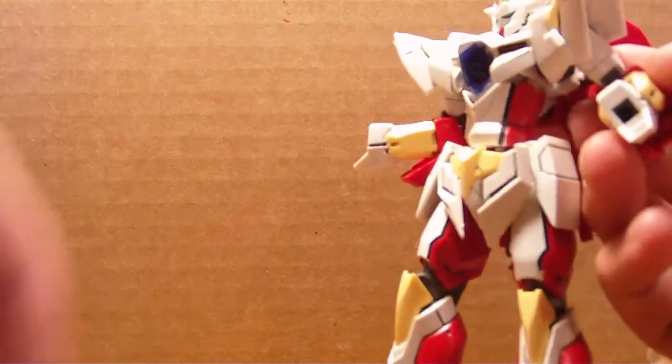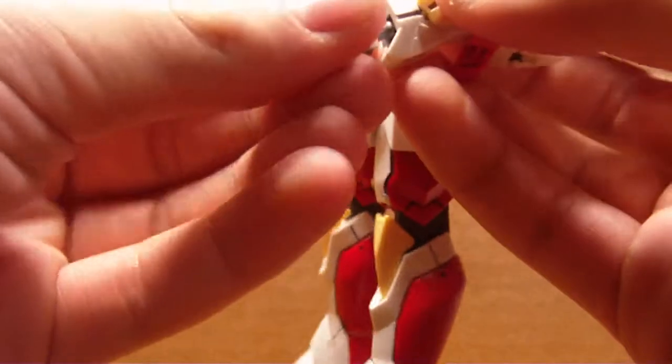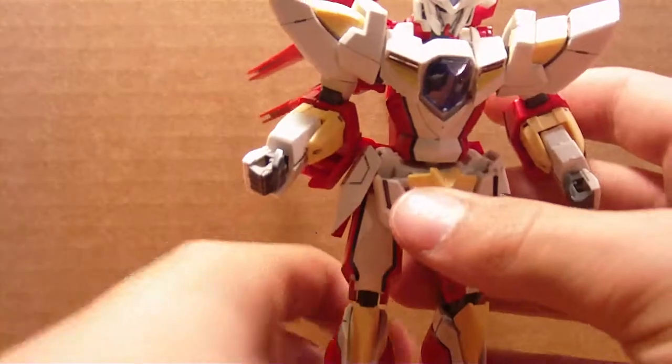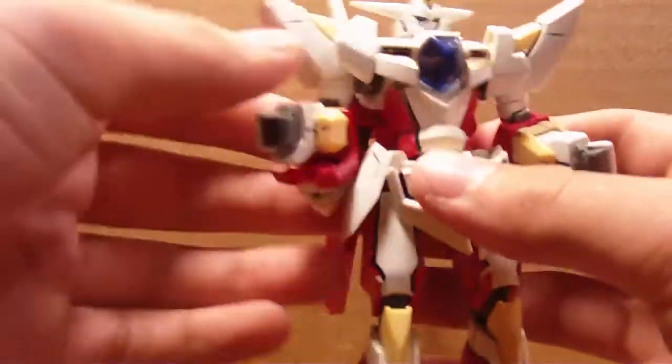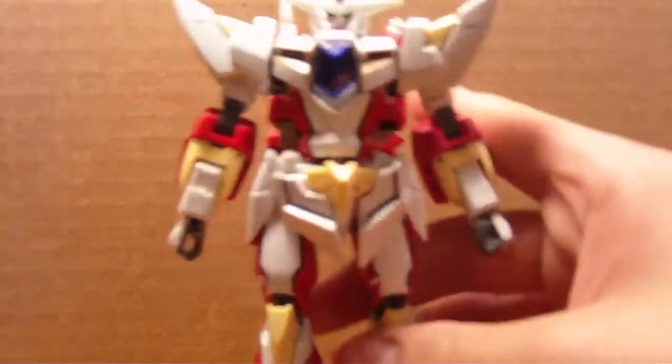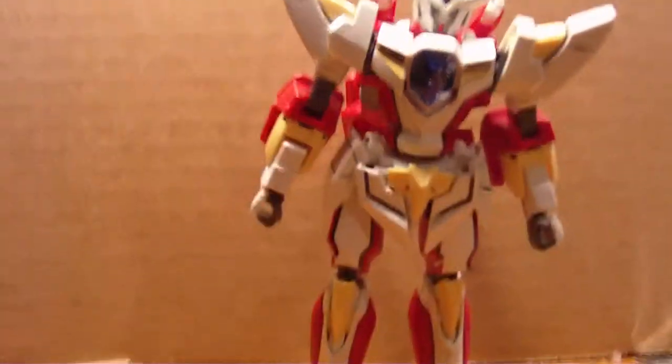Then you bring in the hands, which, wrong hand. That wouldn't be good, putting the left hand in the right arm. I'm mumbling, and I just realized I'm putting this right in the camera. My bad. And there you get the Reborns Cannon, or Reborns Gundam, which now I have to raise the camera for because it's a lot taller.